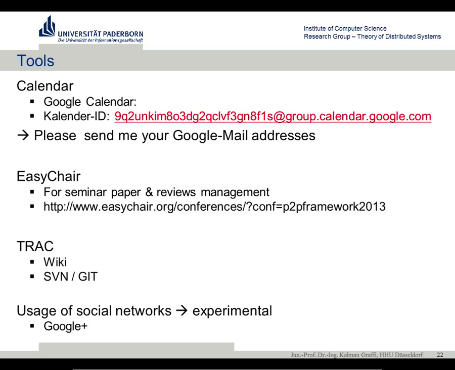Okay, seminar papers, review management. There's this website EasyChair that's also used by conferences, and it's basically a conference management system. So we have a conference now. It's called Peer-to-Peer Framework 2013. You can upload your papers, and you will also do the reviews over this website. The good thing about it is it's really very convenient to use for this purpose. We will also have, at the time when it's needed, a small tutorial on it, so that you know how to use it. What else do we use?